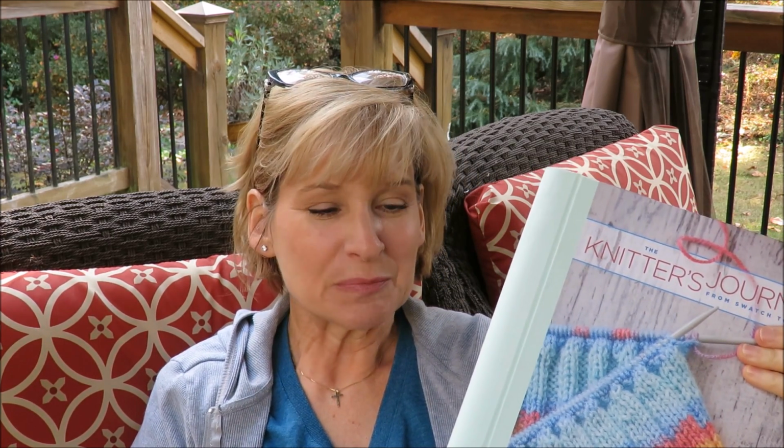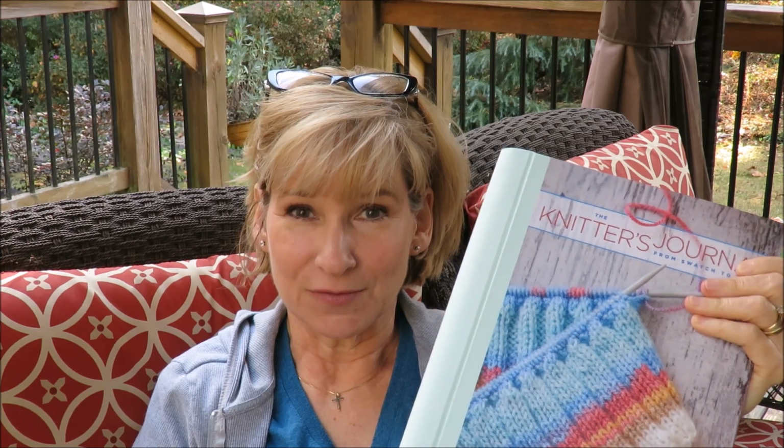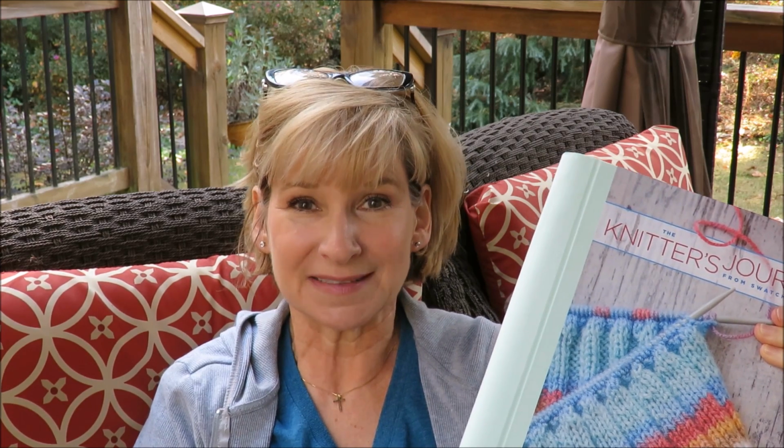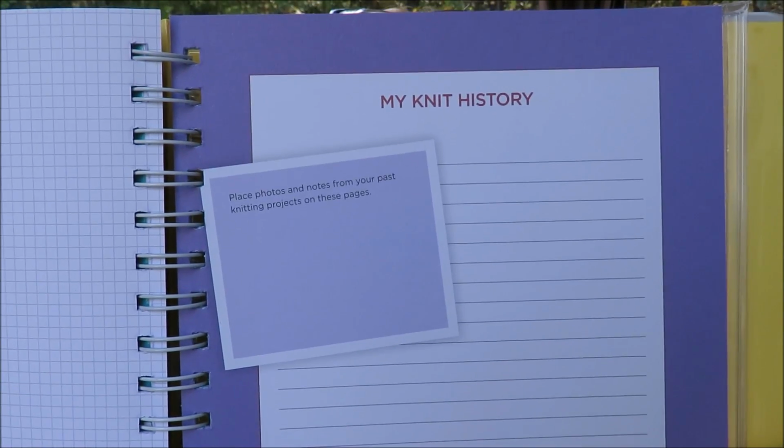But I have one more idea for you, and that would be for an heirloom. For example, wouldn't it be great to have received something like this from your grandmother, something that she may have kept over the years and different projects that she did and passed down to you? That would be terrific. And there's an added bonus in here. Let me show you. My Knit History.